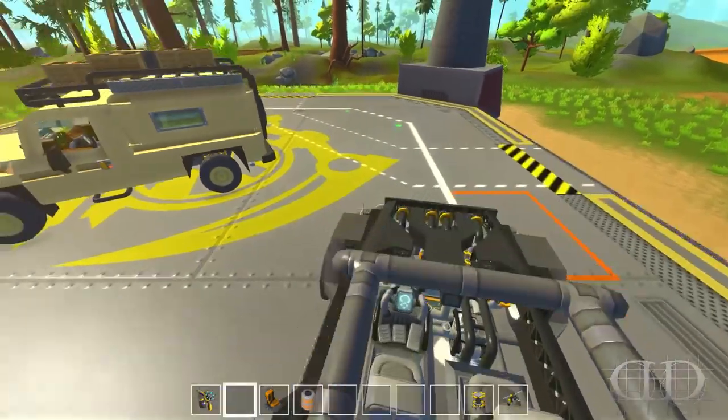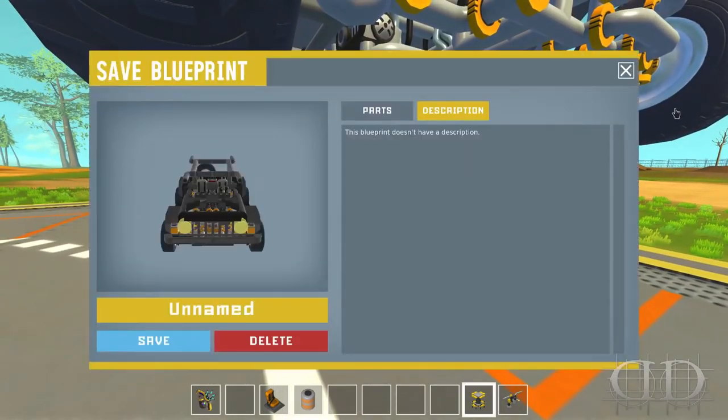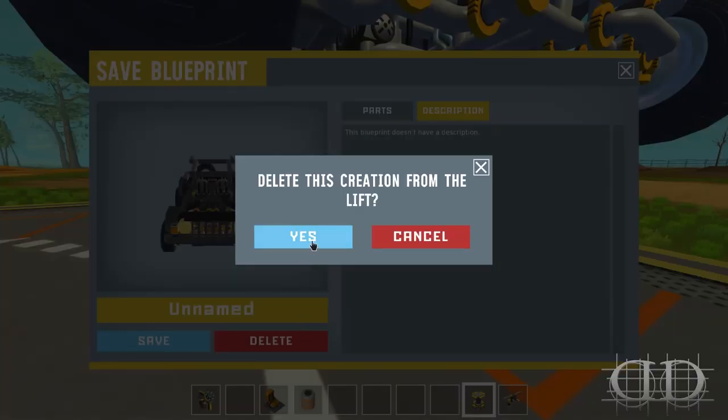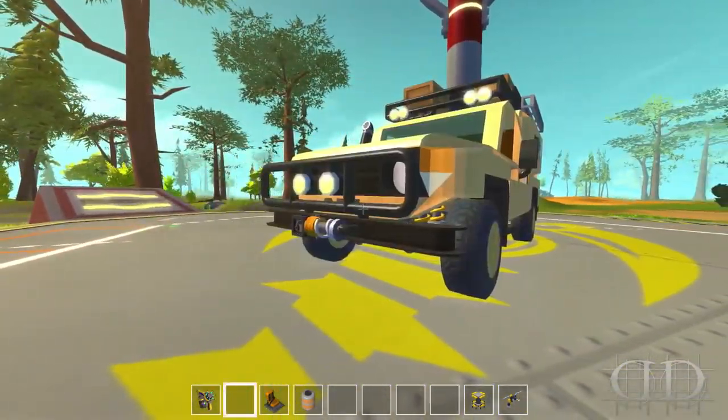Very, very cool. I shall take you, and I shall put you away, and I shall delete you. Are you a good witch or a bad witch? Alright, so let's check out the Land Cruiser now, man.